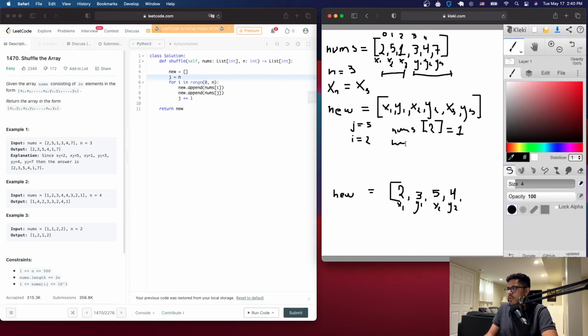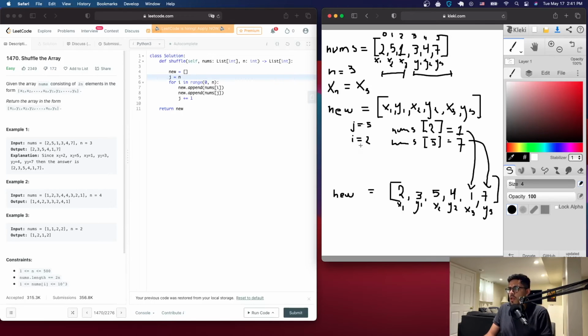And then when nums is equal to 5, this is for j, we have that it corresponds to the element 7. So we'll have 1 and 7 this time. And then we're gonna append 1, and we're gonna append 7, and then it's gonna be done. So x3 y3, because it goes all the way to x3 y3, because n is equal to 3.